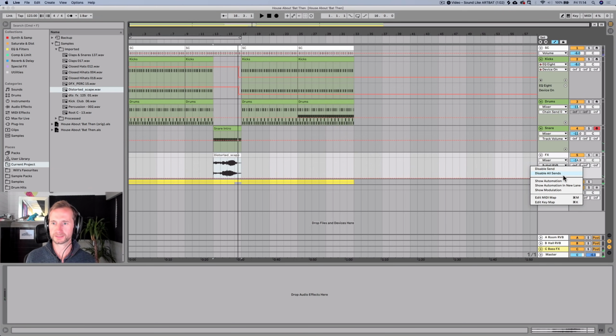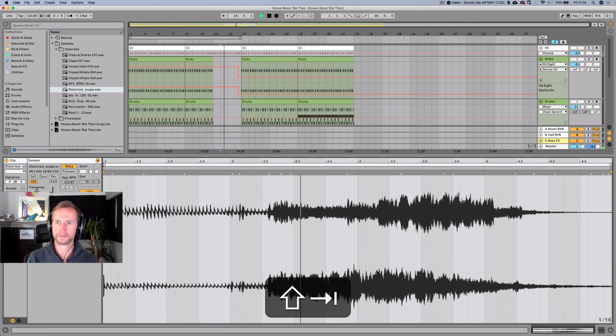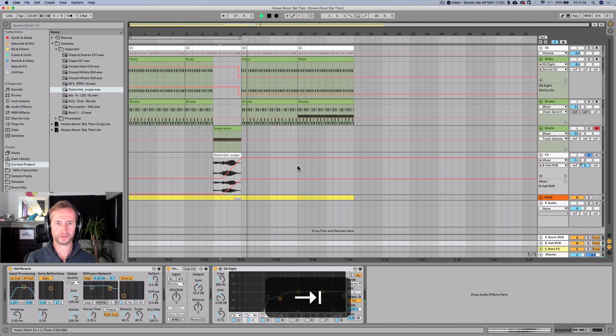I'm going to feed in some of the Hall reverb, which is just a long reverb on the auxiliary channel. Let's see how that sounds. So you can hear it fading off there.